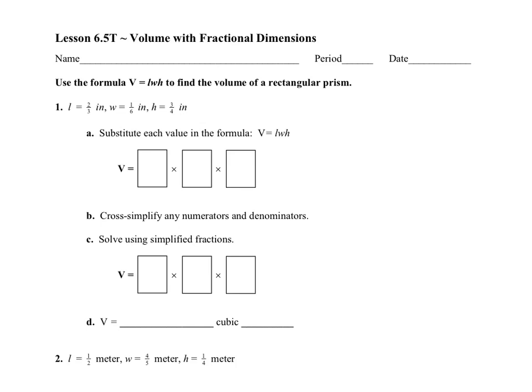Also during this video, I'll be reviewing how to multiply fractions, how to convert mixed numbers into improper fractions, and how to change whole numbers into fractions as well. But it's going to be a real quick review and a real quick lesson. Your instructions for numbers 1 through 10 say to use the formula volume equals length times width times height to find the volume of a rectangular prism. So let me expand this a little bit and we'll get started.